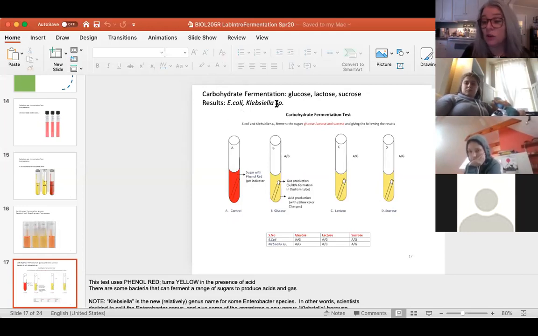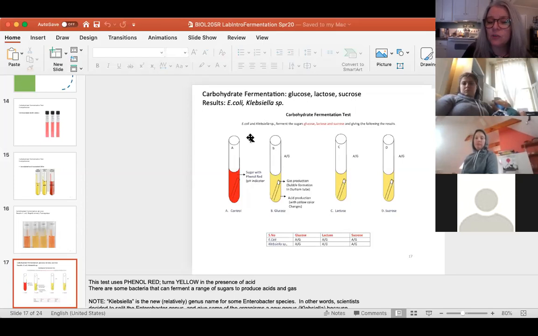So you have to imagine that we took 4 carbohydrate fermentation tubes for each organism. The first tube we're just going to use as a control. We're not going to put any bacteria in it. We're going to keep it the way it came out of the box. We're going to put it into the incubator, and then we're going to use it as a comparison, as a control when we read the results at 24 hours.